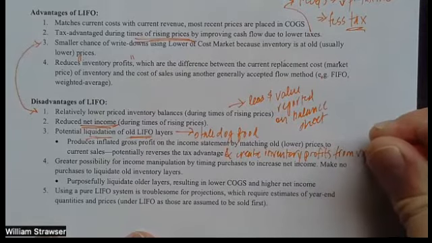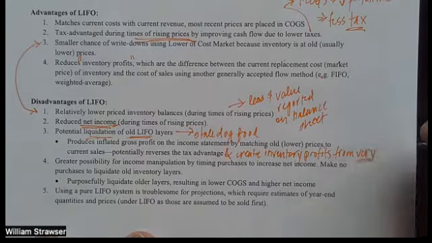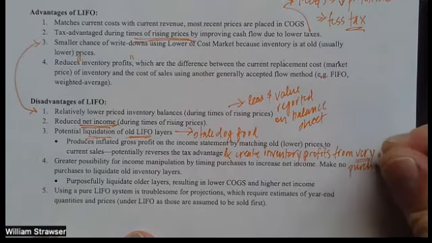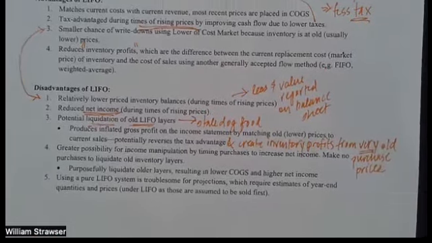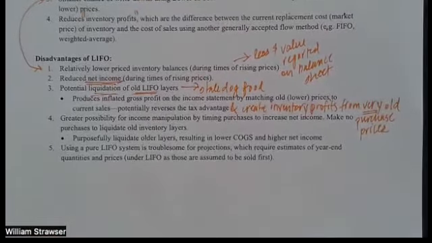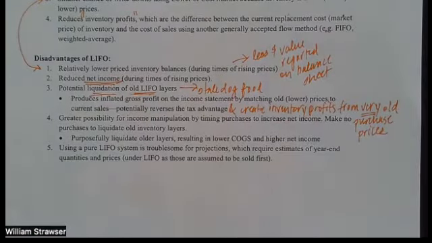From very, and I'll just underline, old purchase prices. There's a bigger possibility, a greater possibility for income manipulation. If you're a manager looking to opportunistically report lower cost of goods sold, you could just time purchases so that you sell through old layers.